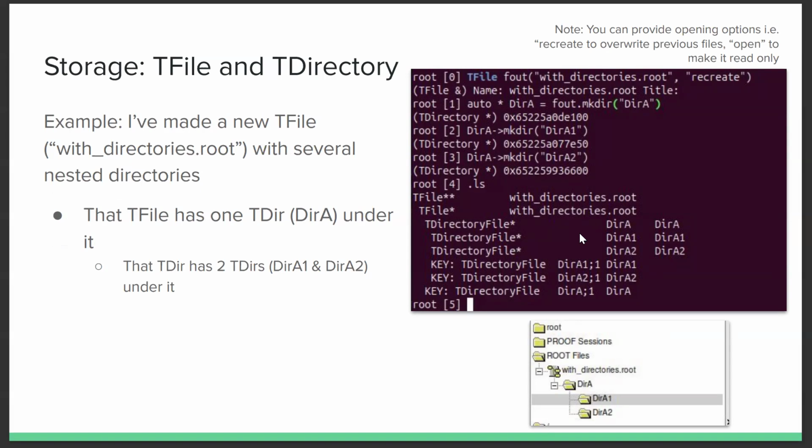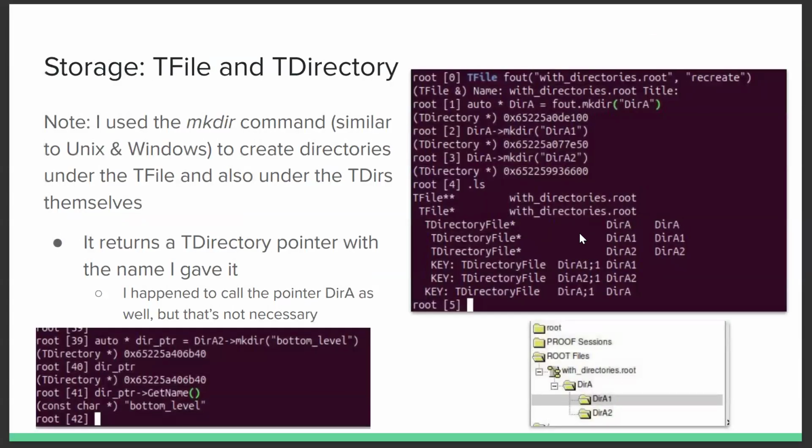And then under that directory, I've made two new directories called dirA1 and dirA2. You can see that when you type .ls, and you can see the structure here, but maybe if you prefer to look at that visually, you can open up a TBrowser like I showed earlier, and click on these directories, or the file and then the directory to expand it, and you can see the structure that it created there.